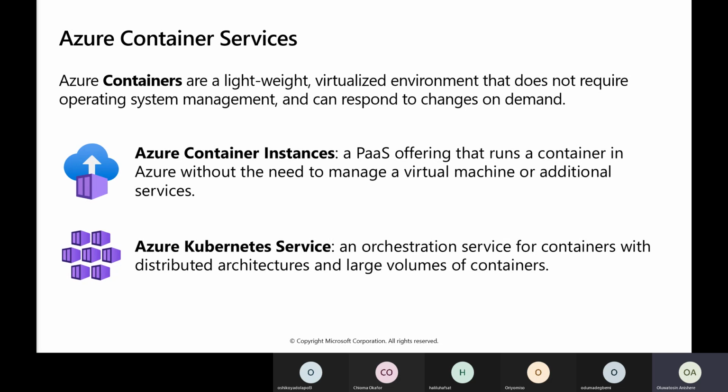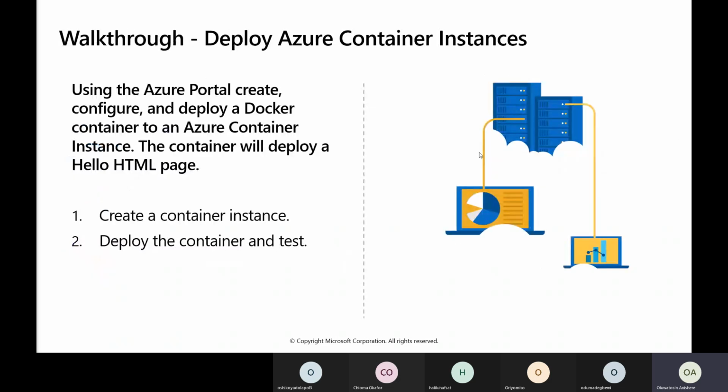So it helps us to deploy and to manage cloud applications. It gives us that simple way to run our container in Azure, whereby we don't have to start thinking of managing any of these services on our own. Okay, so we're going to also deploy a container instance, and we'll do the test. So let me also show us how to deploy that.